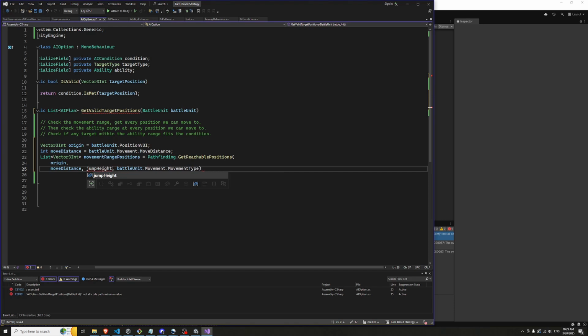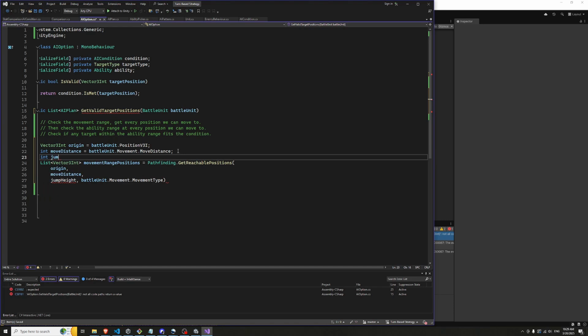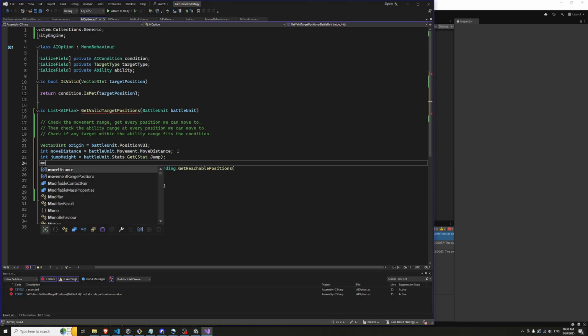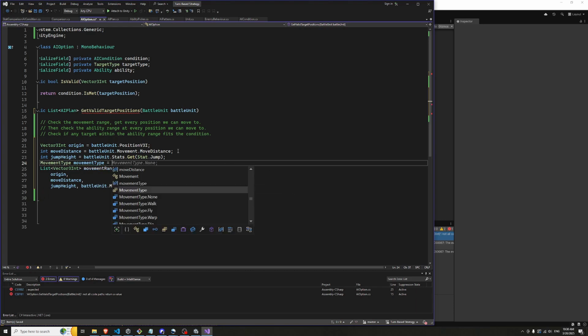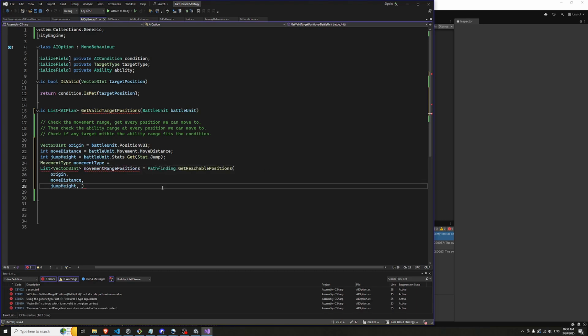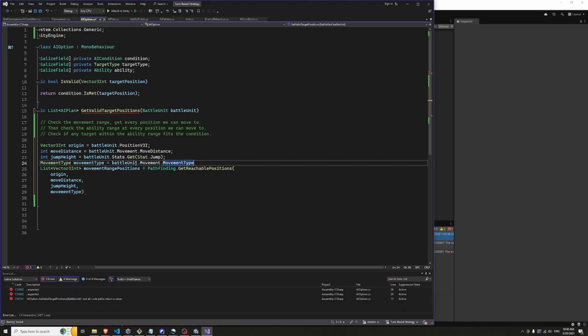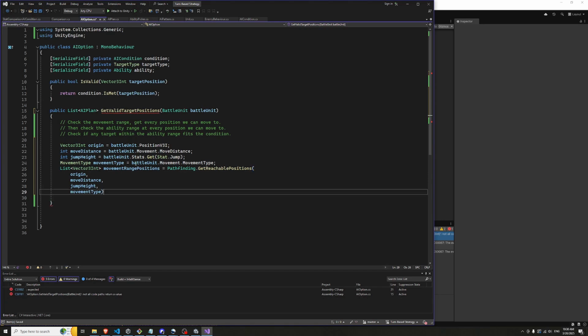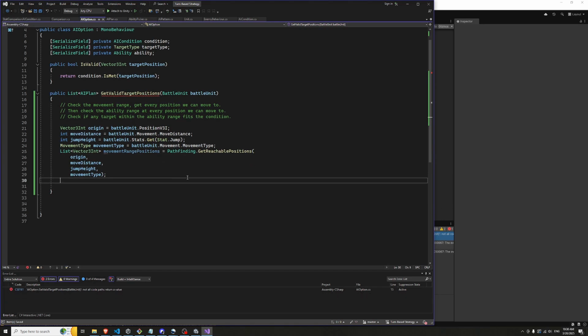And jump height, and then movement type equals this. Okay. So now we've got the range positions.